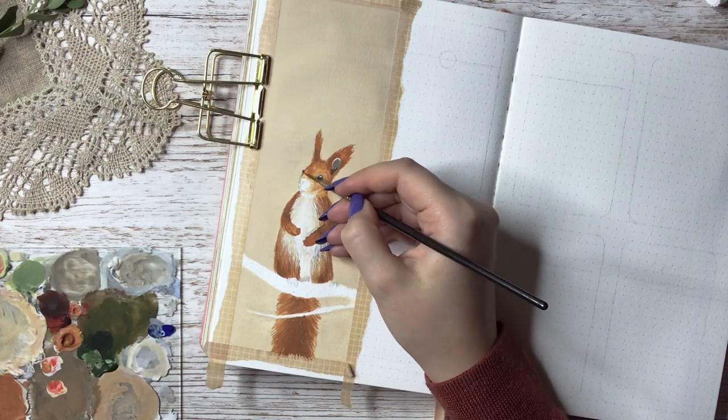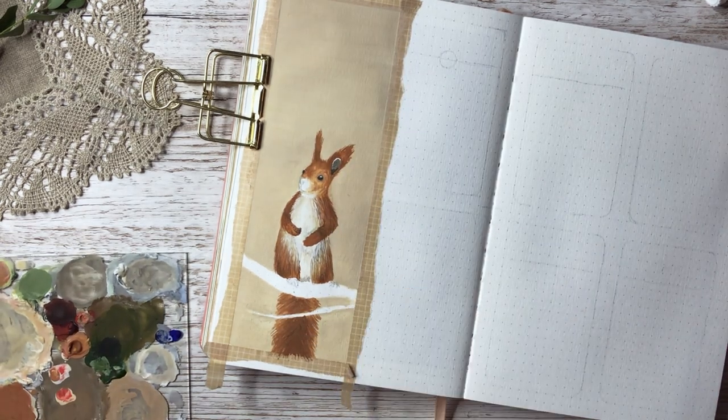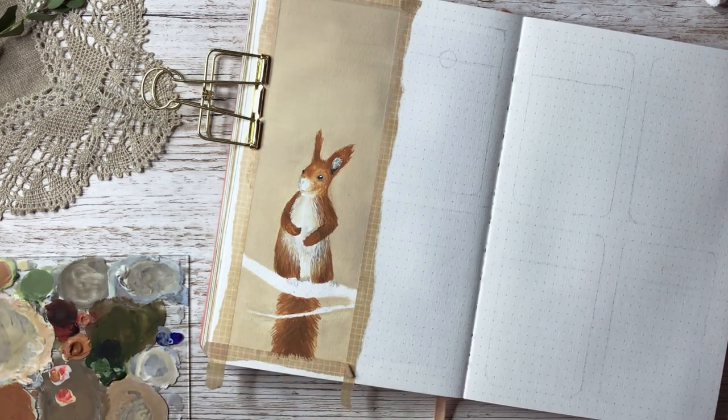I still darkened the head a bit, especially the top part, and also made the center of the tail a bit more contrasted. I painted the nose light pink and drew a line for the mouth.